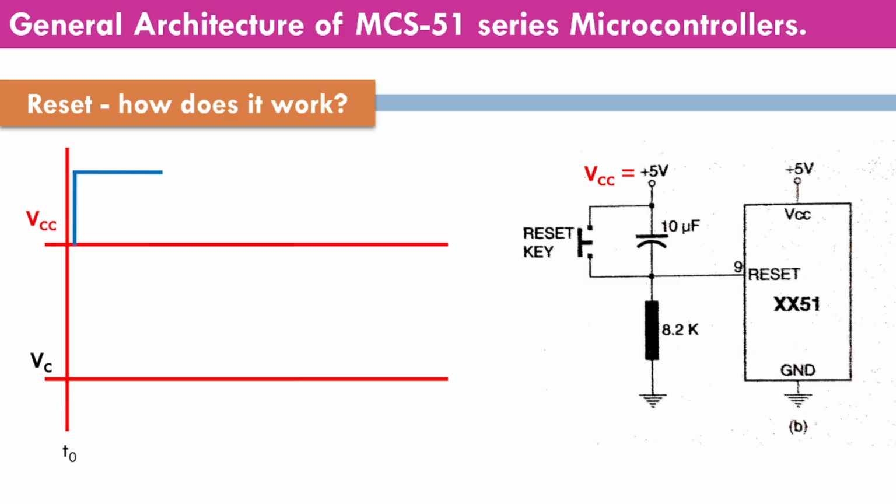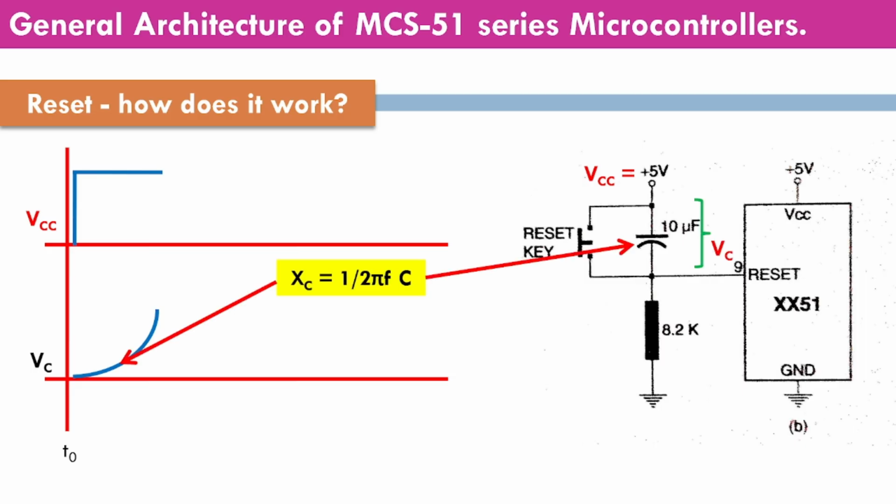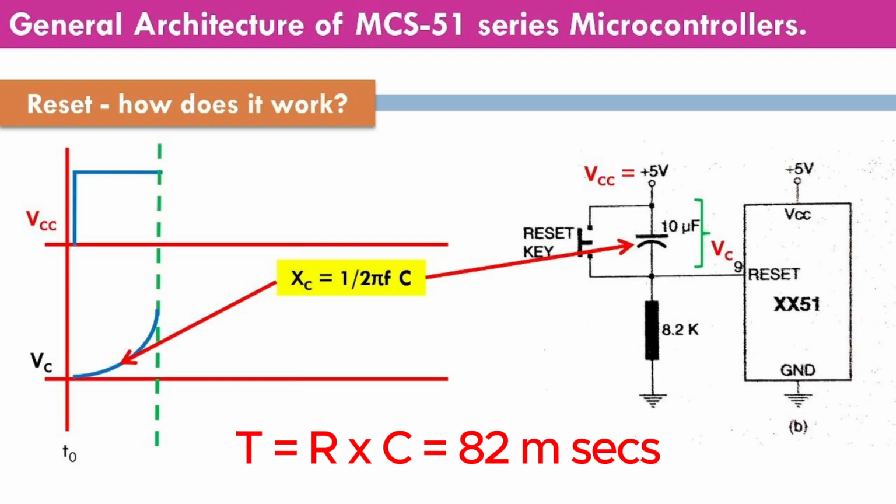As time passes, the capacitor begins to charge. As it charges, it blocks more and more of the direct current, causing the voltage across the 8.2 kilo ohms resistor to drop exponentially. The time it takes for this voltage to drop is determined by the RC time constant. Tau is equal to 8200 ohms times 10 to the power minus 6, which is equal to 82 milliseconds. This represents the time constant of an RC circuit calculated using resistance and capacitance.